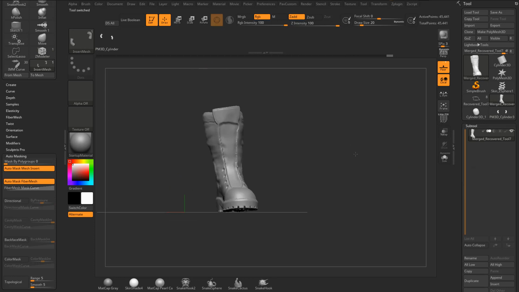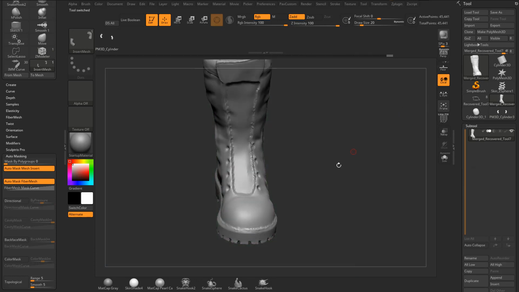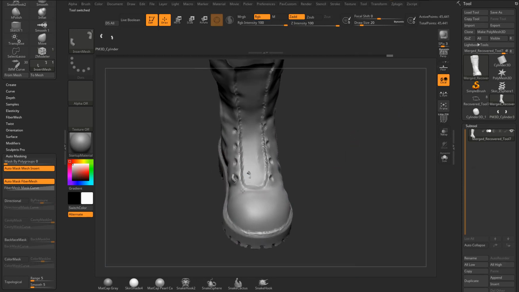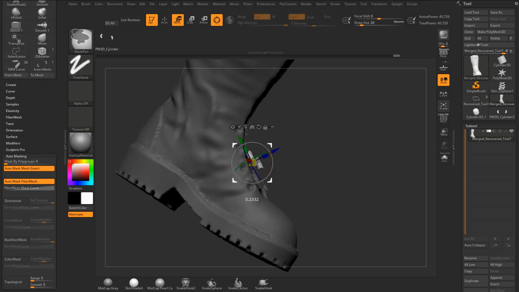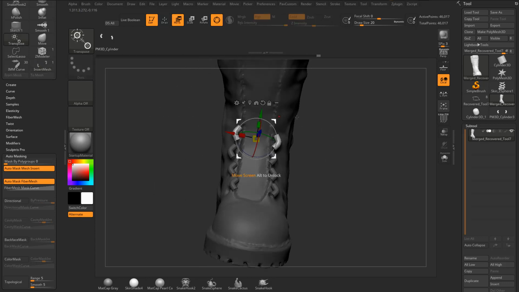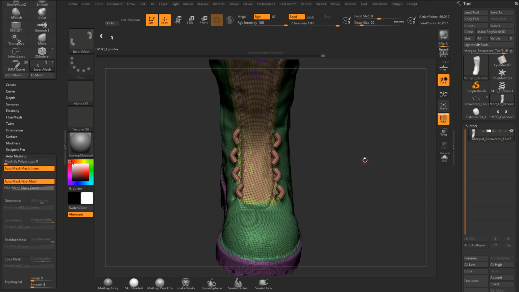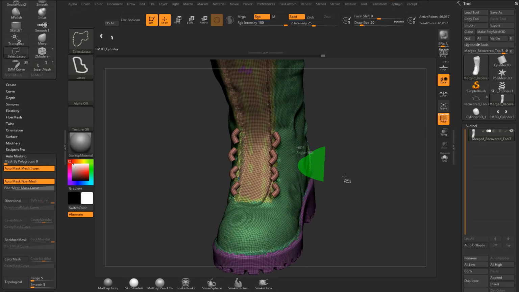And now, if we turn on polyframe, turn off polyframe there, we can turn off the floor. We can insert these things onto our boot. Now, no matter where we place these things, we can hold down Control and just drag off copies, and you can just rotate them down and just keep dragging off copies here, and position them nicely so that they make sense.